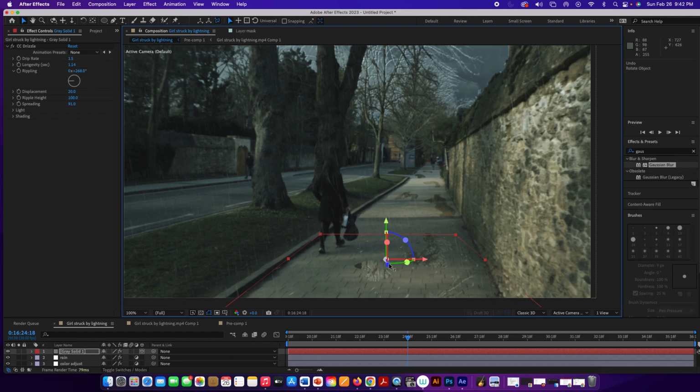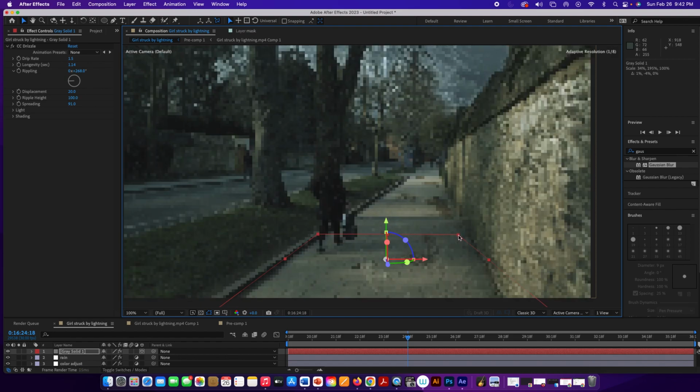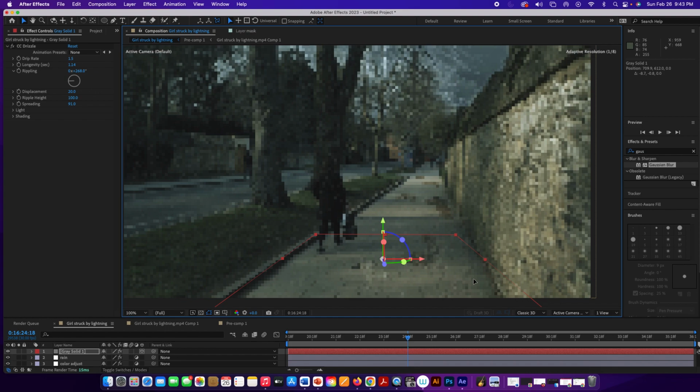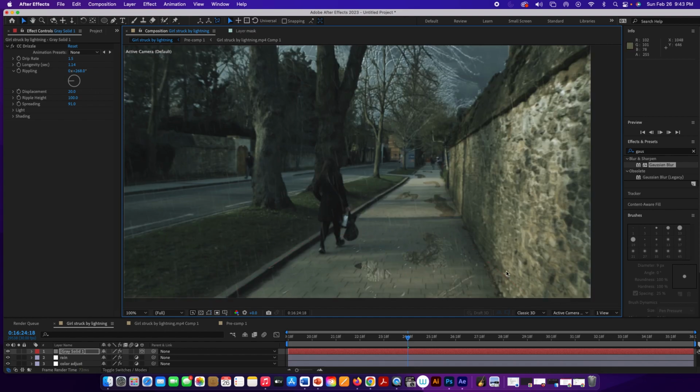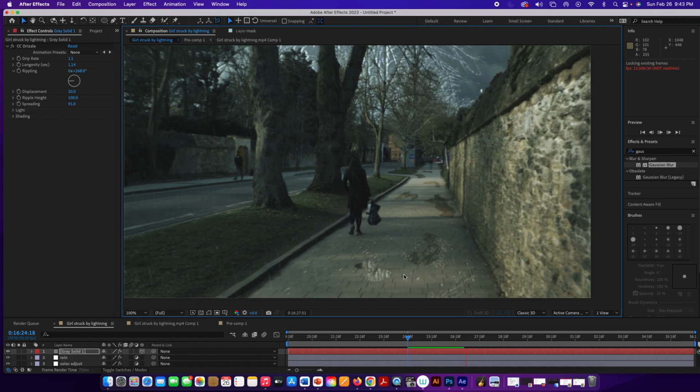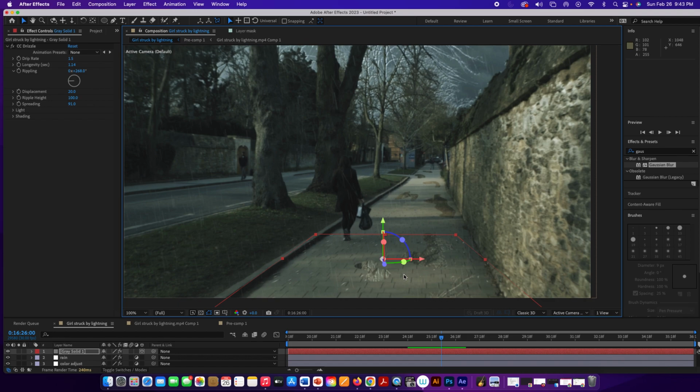Undo that, Control Z. And I'm just playing around here, trying to get this better. And play it some more. All right, they're popping up. That's good. All right, let's do this again.